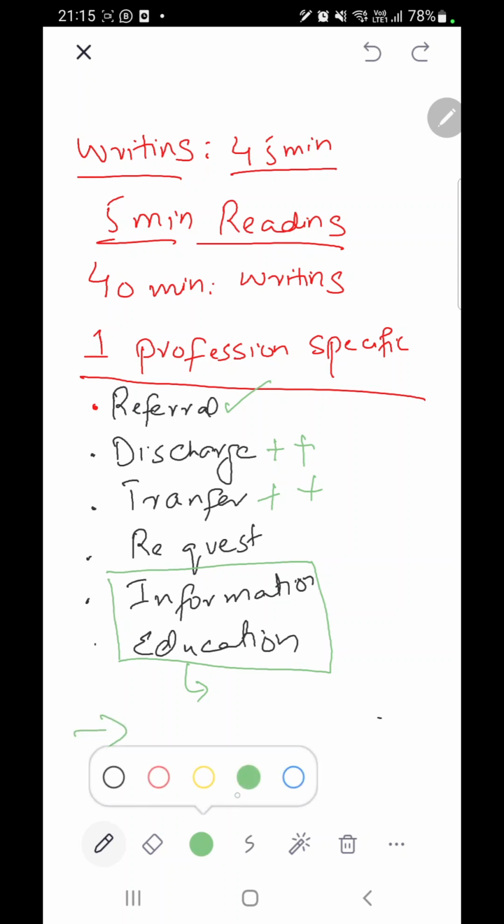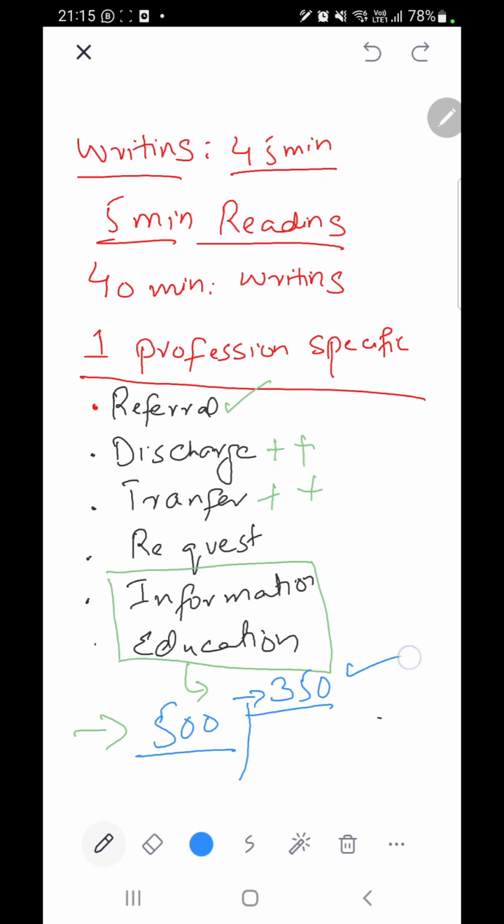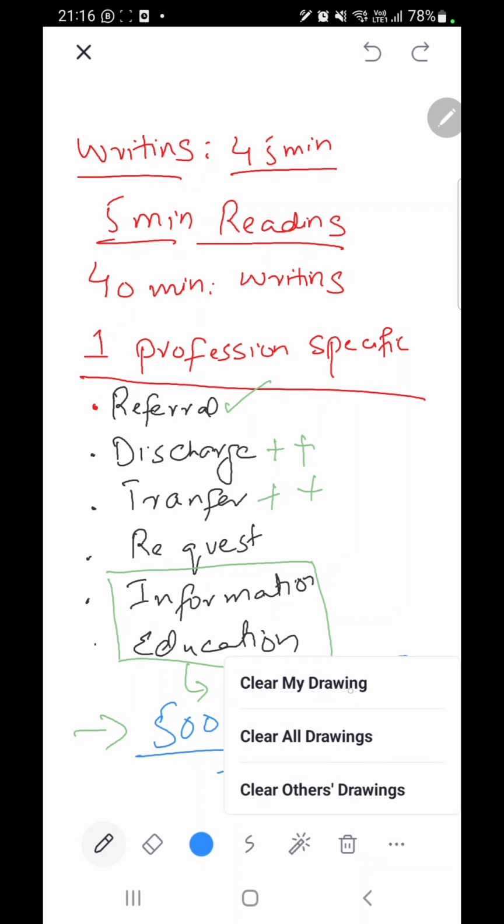So in total, you have 500 marks for writing, and the passing score for candidates who are doing OET to get registered in the UK is 350 in this subtest, as with the others. But if you are going for the USA, then we need 300 in writing, right? So this will be the passing score for UK and for Ireland as well. Okay.